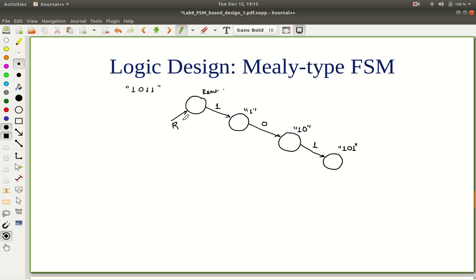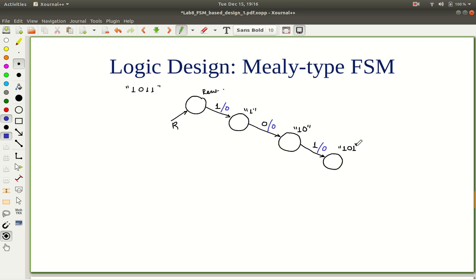And now what are we expecting? We are expecting 1. But this is a Mealy-type finite state machine and the outputs can be specified on the arcs itself. So I can assert the output value y equal to 1 and move directly to the next state, right? I don't have to have a state corresponding to 1 0 1 1. So let me denote the outputs here in blue. On this arc the output is 0, 0, 0, and now the output should be 1. But which state do we go to?